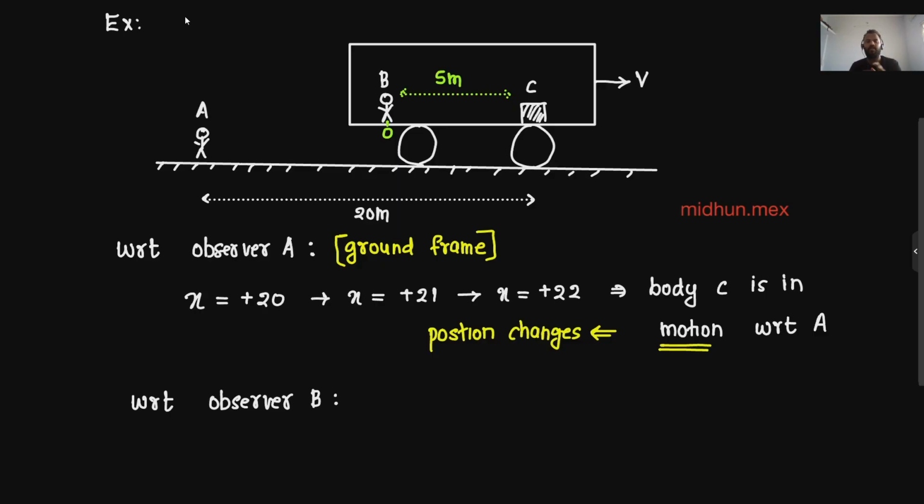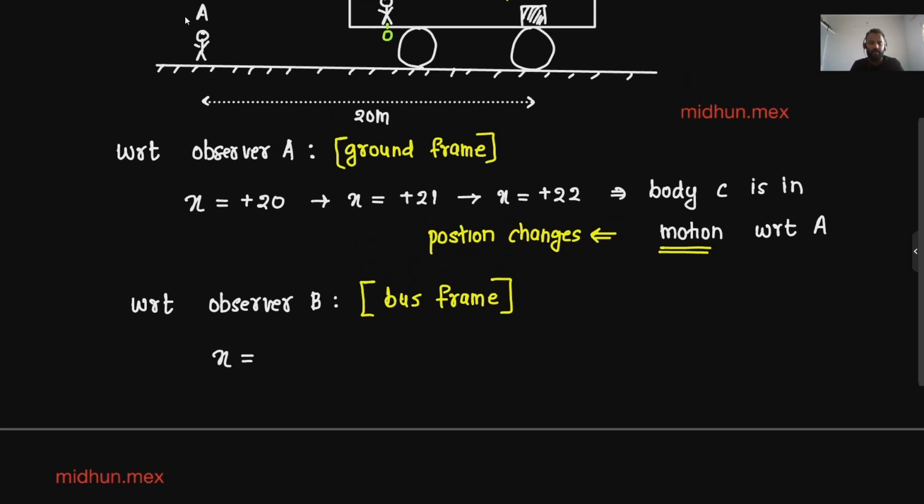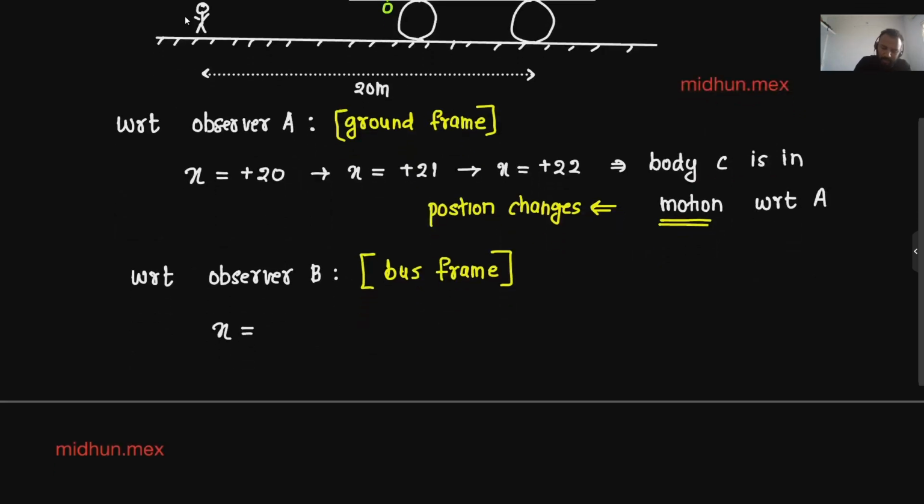On bus. Then this problem is done using the frame of reference of bus. So understand properly. Observer B is standing on bus. So we are doing the problem on bus frame. That's it. Frame of reference is bus. Wherever the observer is standing, that is your frame of reference. Don't think too much. Now for him I will also write x equal to, look at there, with respect to B, C is at, tell me the coordinate of C with respect to B. I will say x equal to plus 5.